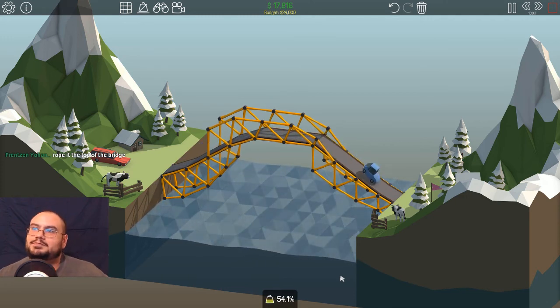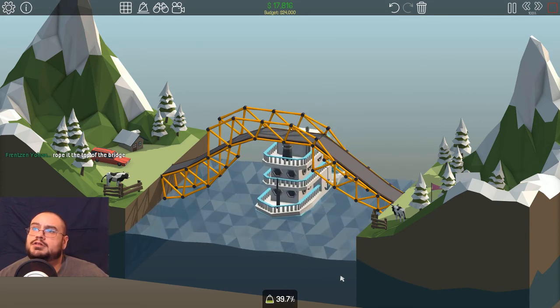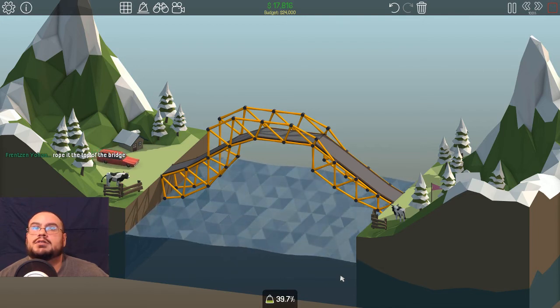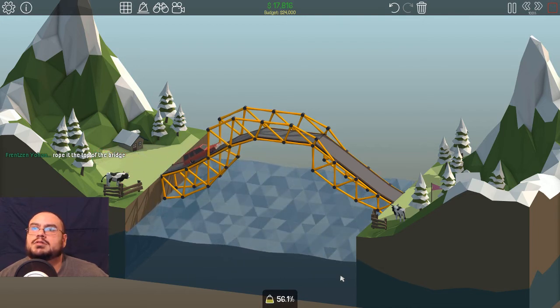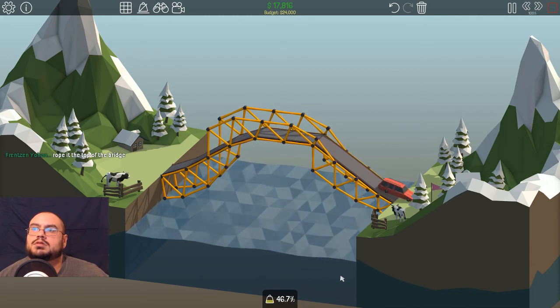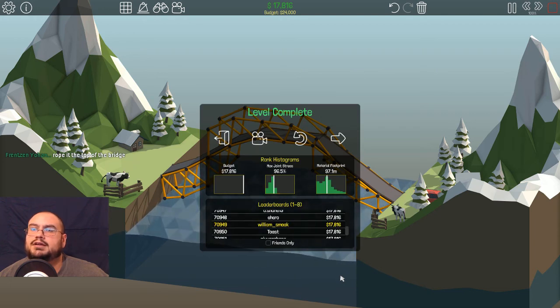Well, it seems nice and structurally sound. And the belt makes it under it. I have no idea how that just worked like that. But rope it the top of the bridge. So you use rope on the top of the bridge.